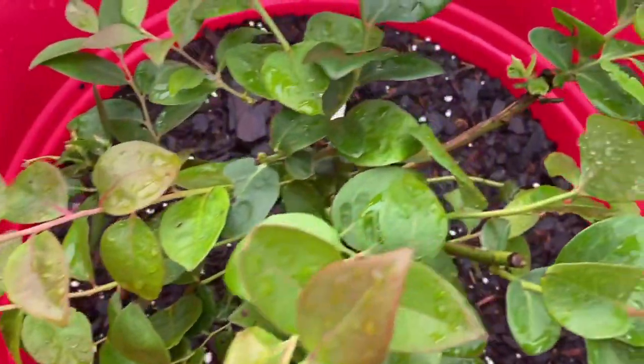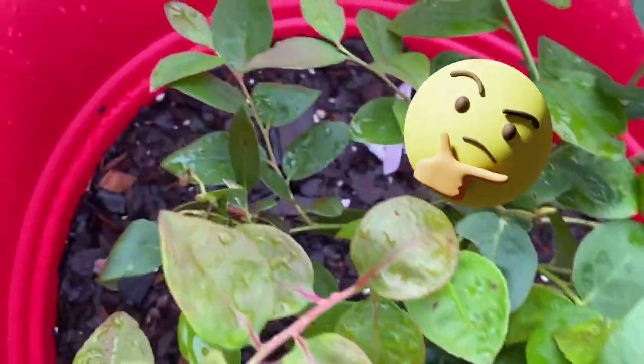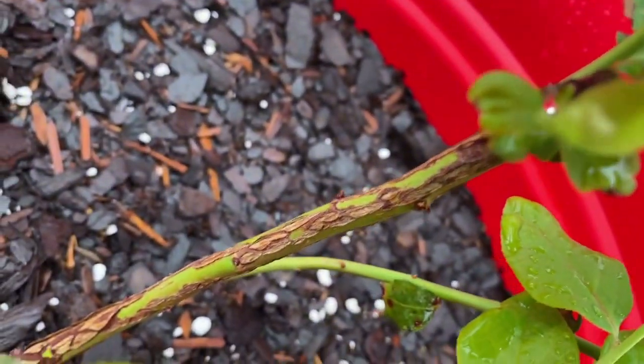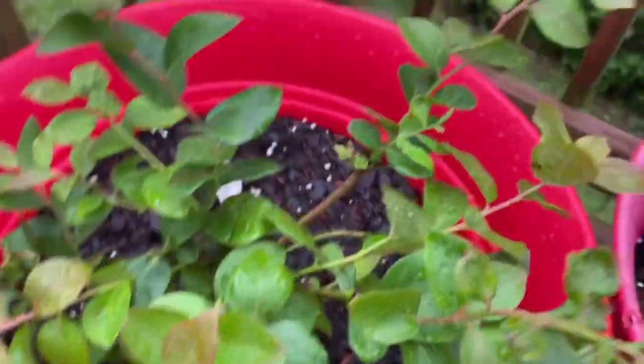All right. Let's go over here. This is another blueberry bush, and I can't think of the name of it. But, okay, I see some new little ones coming in there. And some new leaves over here. I am still doing a lot of research to find out what I need to do and when I need to do it for my blueberry bushes.